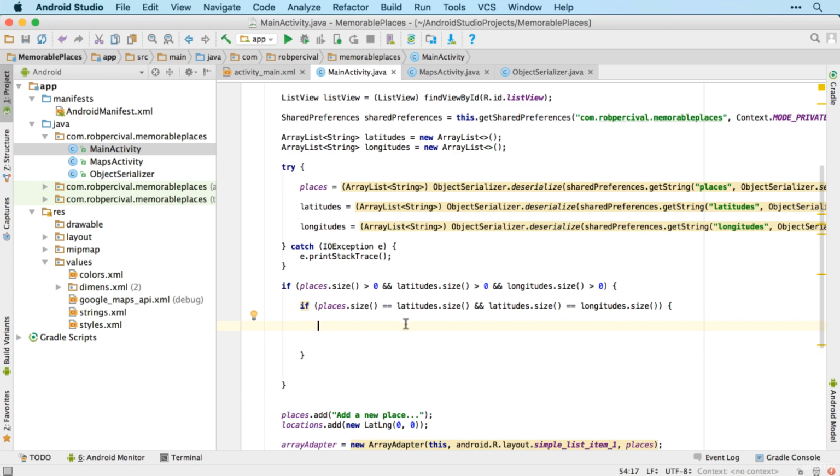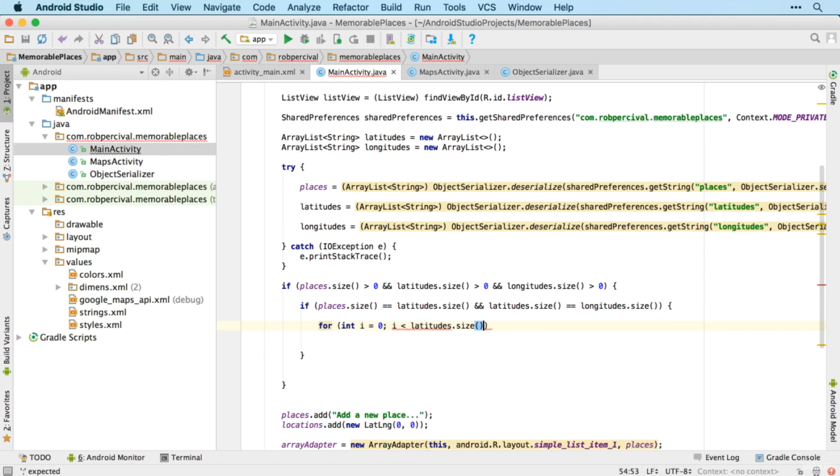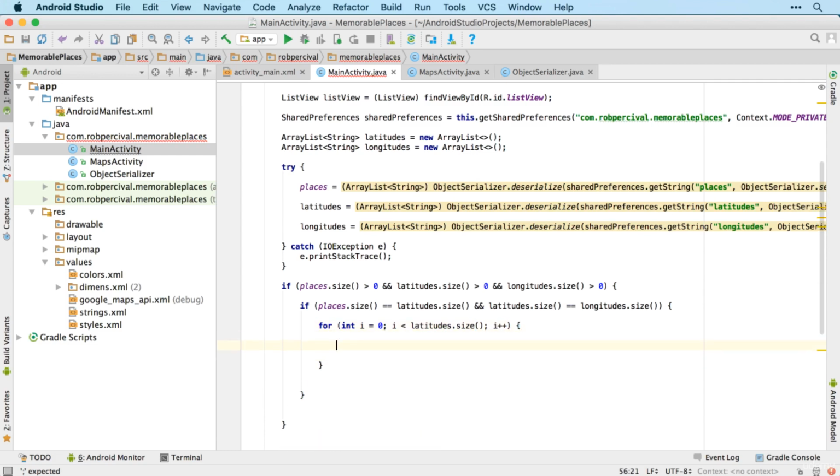So if this is the case, then all is well. So we're going to loop through both latitudes and longitudes. The easiest way to do that is to use a for loop with a counter variable i starting at 0 and going until we get to latitudes size, which is of course the same as places size and longitudes size. Adding 1 to i each time.